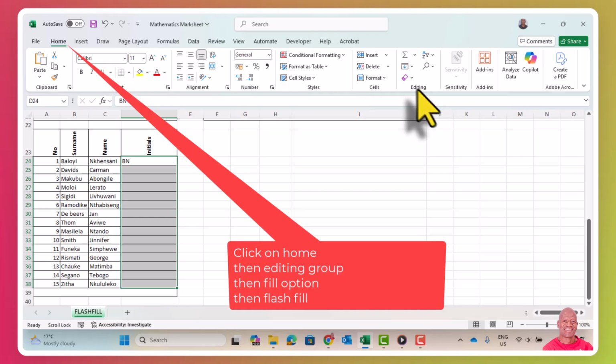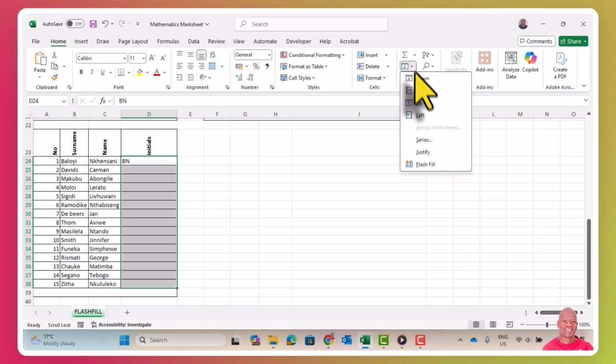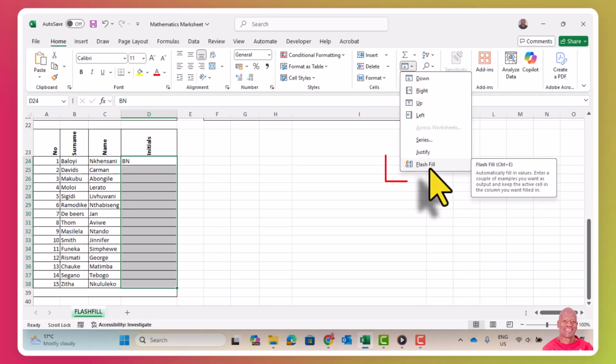There is the Fill option, then you click on the drop down arrow on the Fill option. Right there at the bottom we have Flash Fill, so this is the option that we're going to go for. Let me click on it and see what is going to happen.